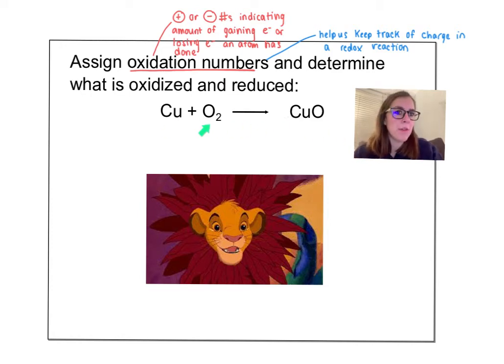So here I have an unbalanced equation. It might be already balanced on your sheet. It's not a difficult one to balance. I would give this to regular chem students, but I want to start easy and show you how to balance a redox reaction before we amp up the difficulty.